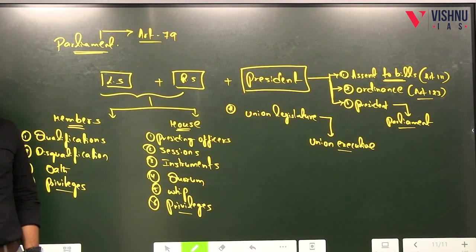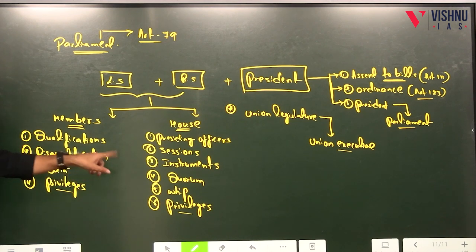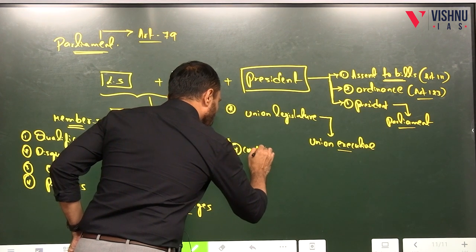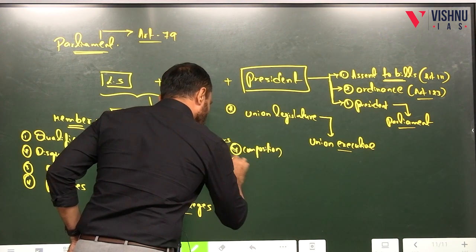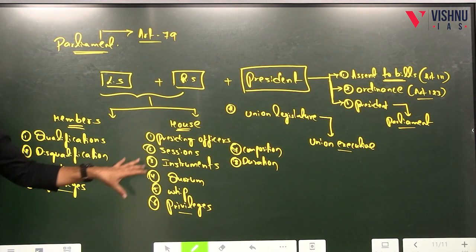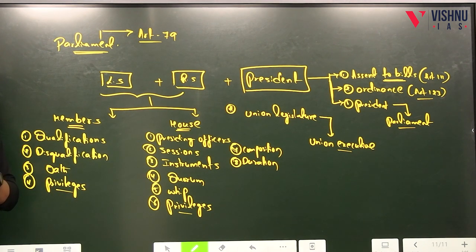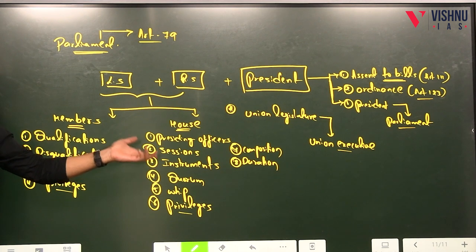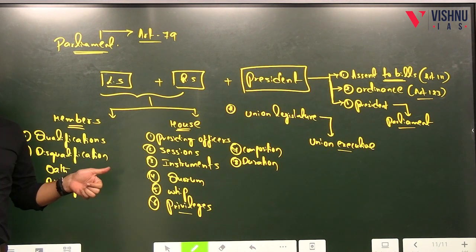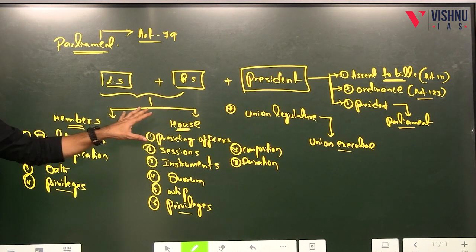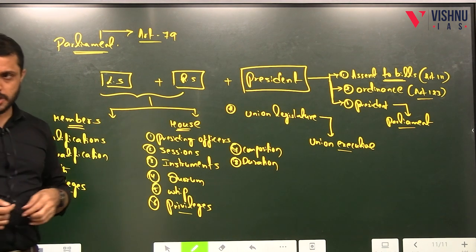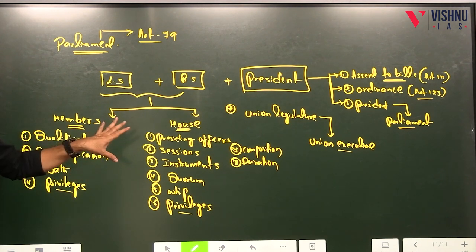What about the composition? Yes, we'll discuss the composition of the house and the duration of the house. I'm just giving an outline, the structure of this Parliament topic. We'll discuss a lot of subheadings. Delimitation we'll discuss, that also comes under the house. Don't worry, students, if you don't know some of these words, you will get to know. This is just an overview of the Indian Parliament, the areas we are going to touch upon.